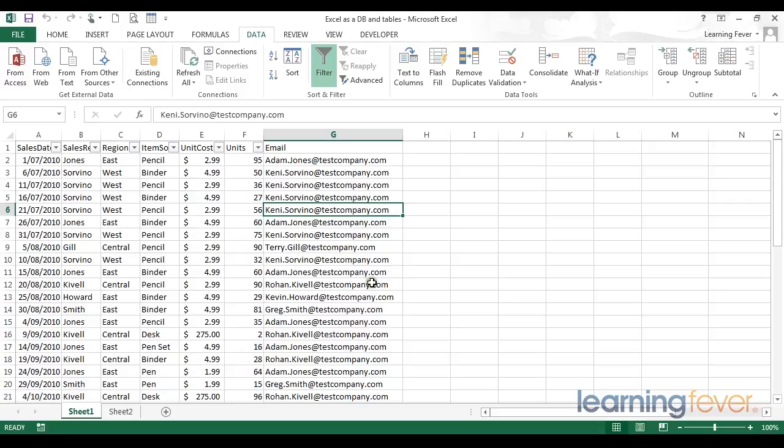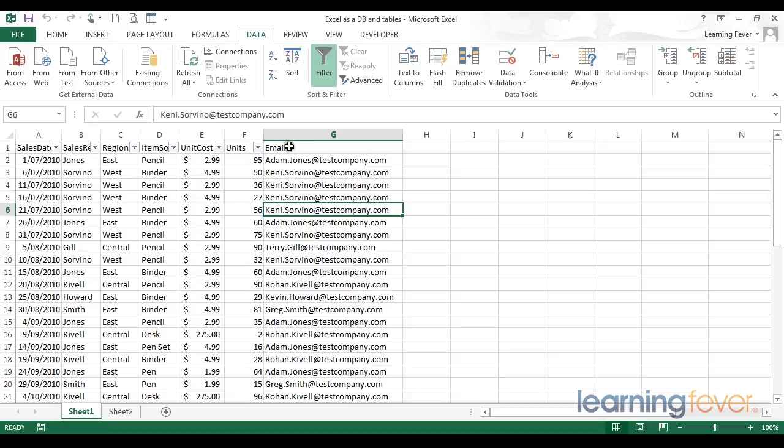In this situation, we just have an email address, and that is in itself a perfectly valid field. But I notice in my list that my sales rep is only listed by surname and doesn't have a first name. I might potentially want to be able to filter or work with the first name of the sales rep as well as the surname of the sales rep. So what I'd effectively like to do is to be able to extract the first name from this column of data. I want to be able to split out the Adam, the Jones, and potentially the rest of the email address. So first of all, let's have a look at text to columns.